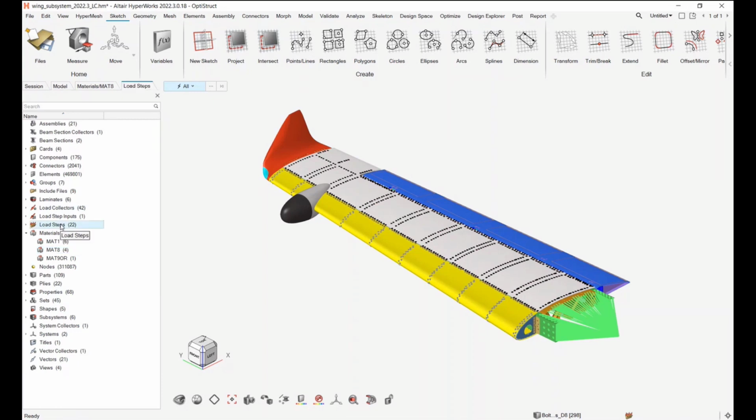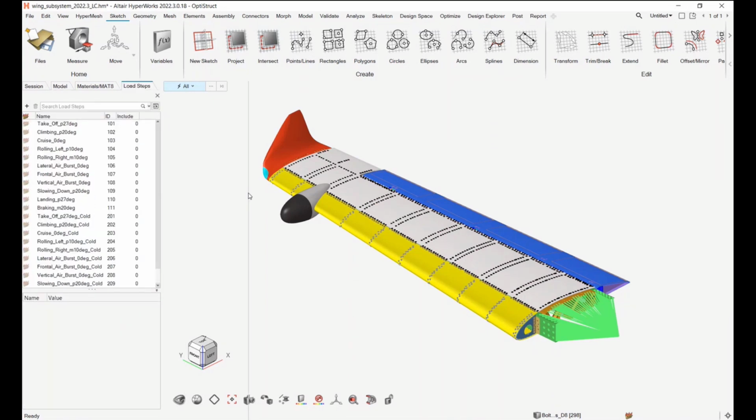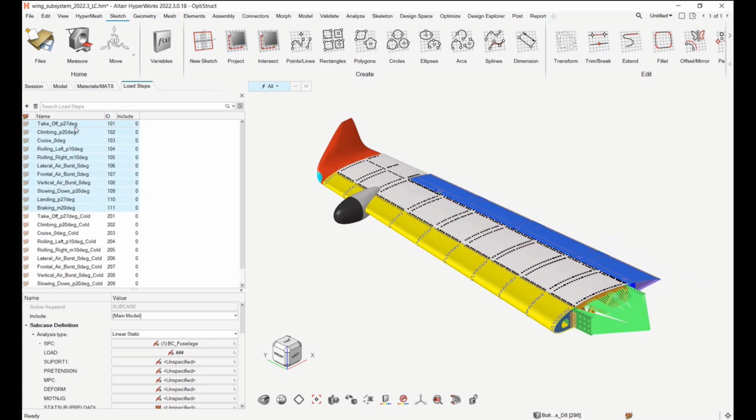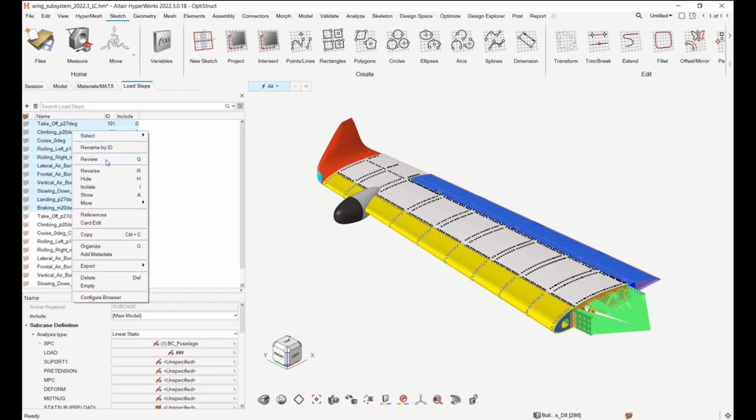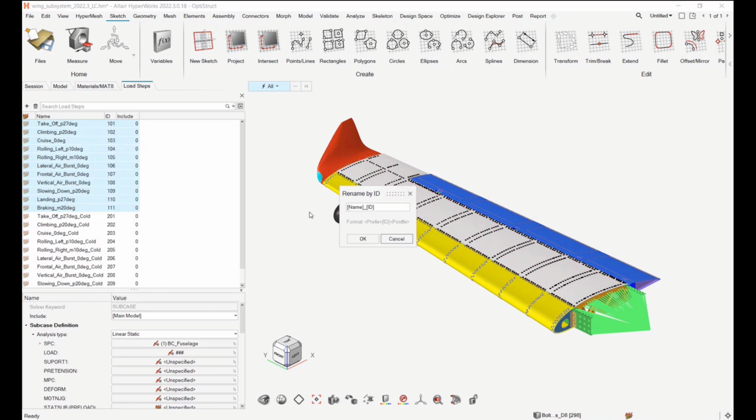Next, for the rename by ID, I can pick some entities. This particular tool is going to work on the selection that's done prior to invoking it. So I pick those entities and I can invoke the tool from the context menu. By default, we have kept it to address the append case, where the user would want to append the ID to the existing name. So I quickly click OK, and then it's going to append the entity ID to the name.